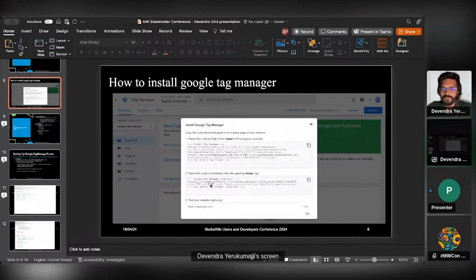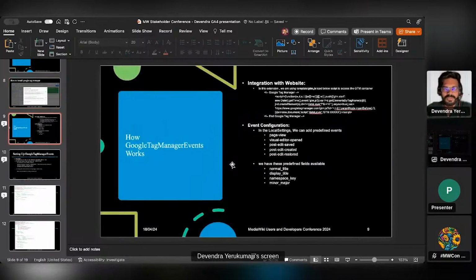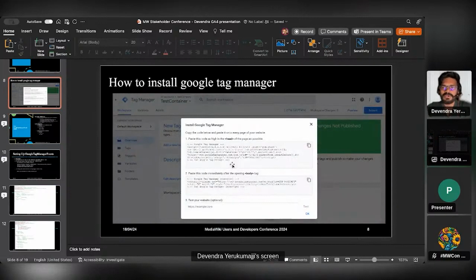Would there be a use case or a way to use this to find out what parts of your wiki people are actually having difficulties with, like frequent page reloads, frequent retries, that kind of stuff? The performance also we are going to analyze, how the pages are loading. Sorry if I got you wrong.